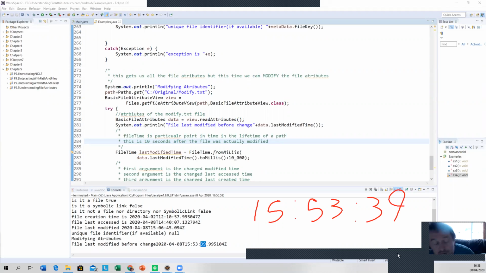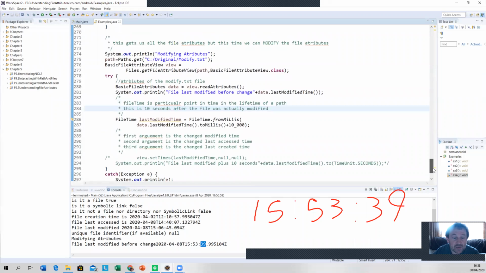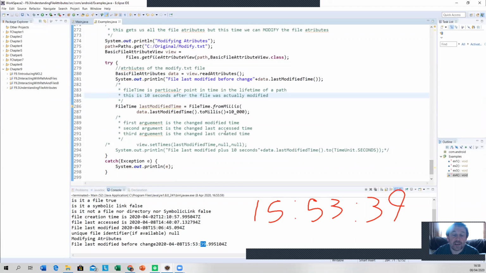We haven't modified our metadata yet. It's only modifying the time that's held in this object here.